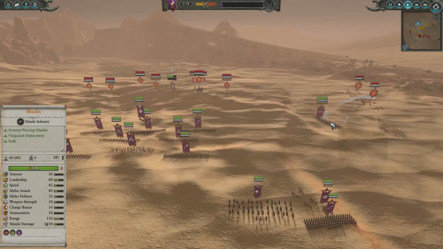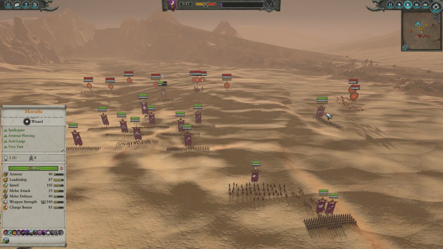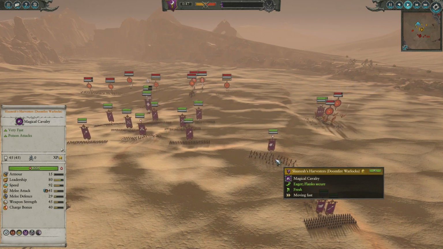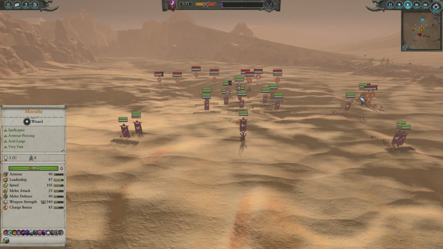So automatically we start firing in with the Shades because I know these guys are going to come onto the Shades like a huge drop. And we do switch the Reaper Bolt Thrower over, and we do send Slaanesh Harvesters over to try and help them out, because those guys are going to shred through the Shades pretty damn quickly.